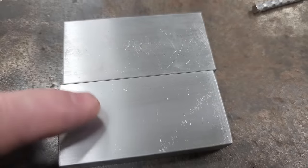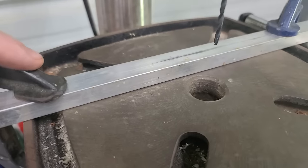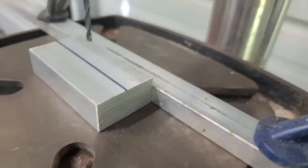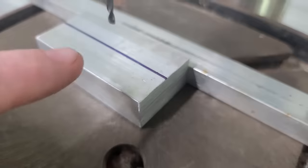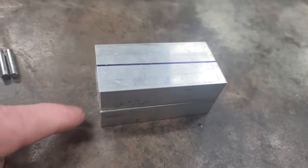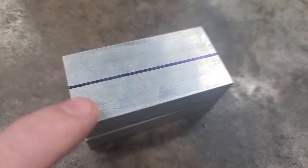So next we're gonna have to drill our holes to put our pins in. And what I did is on my drill press, you're gonna need a straight edge, so I clamped a piece of aluminum. But now when you put your part in there, it's gonna always come to center, and that's just gonna make things easier. You'll see what I mean in a minute. I'm gonna drill completely through the top plate and only partially through the second plate. But we're gonna have to drill through this top plate first.